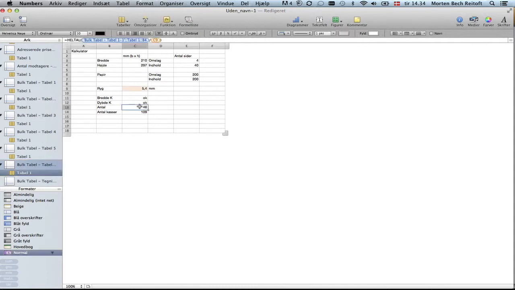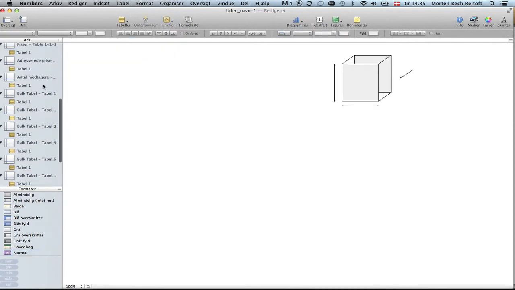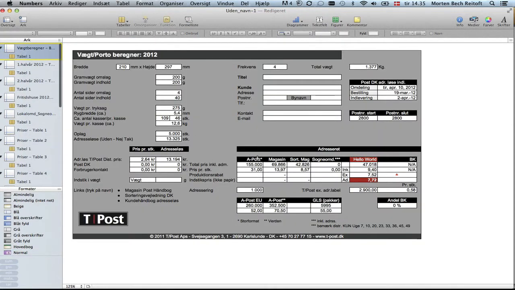And you can see that what I do here is I take the bulk table, divide it by the spine size, and when I've divided this, it tells me how many magazines can be in the box in order to make sure that it fits perfectly. I hope you understand this. It's not that difficult. Of course, it's difficult when you don't understand why I sent this. I sent this one in order to give you an idea on some of the formulas and what kind of data we actually have access to already.